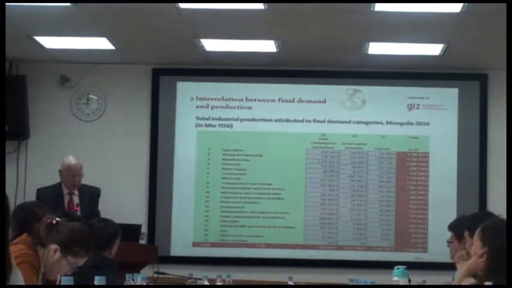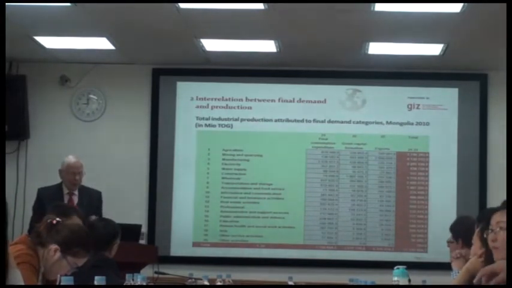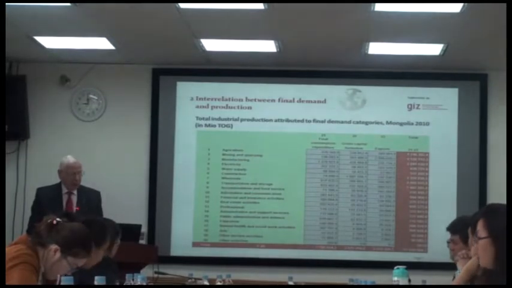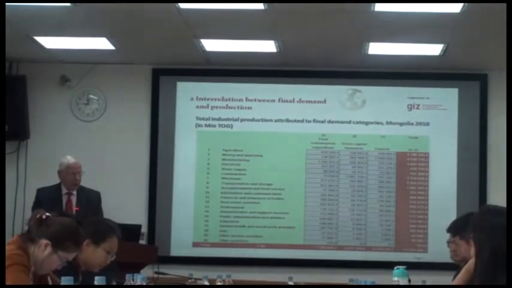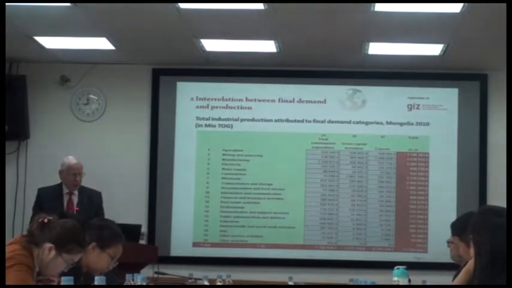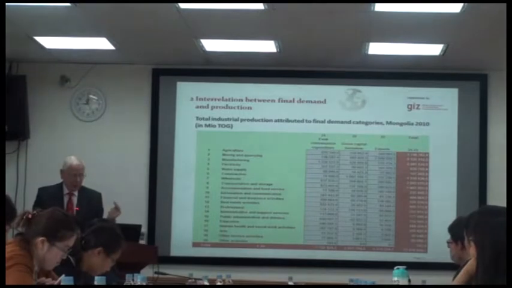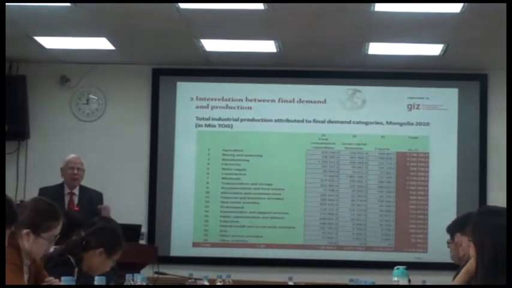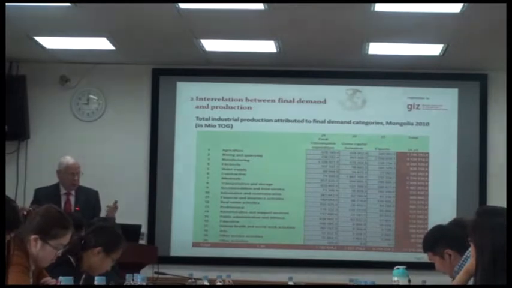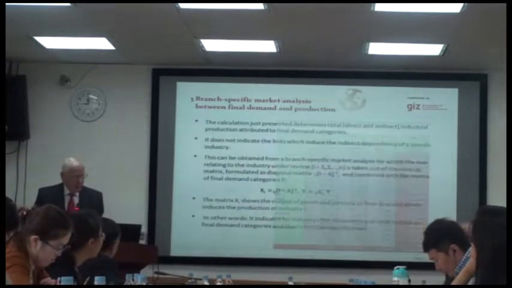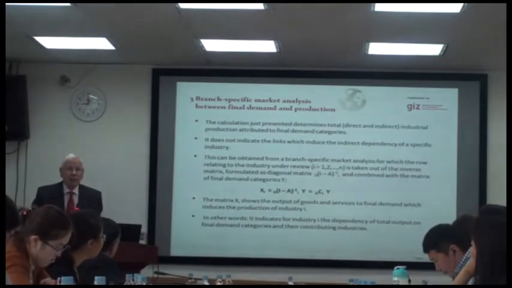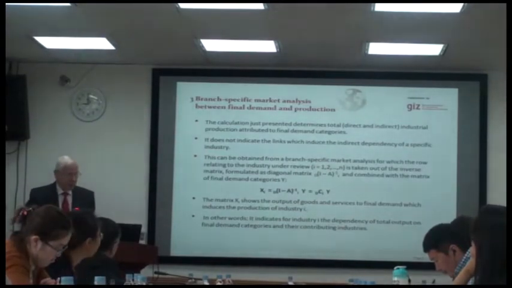And then what we did also yesterday, we asked, okay, it's very interesting to see here how much has been contributed by agriculture to final consumption. Not only the data from our basic table, but also all the indirect flows that go from agriculture to food to accommodation. And these are all products that have to be supplied by agriculture. Then we want to know which sectors are the consumers or users of these intermediate goods. And then we made the so-called market analysis.